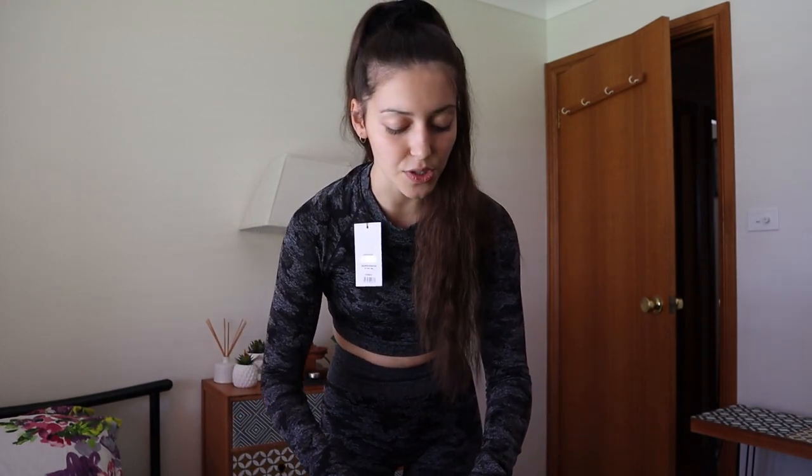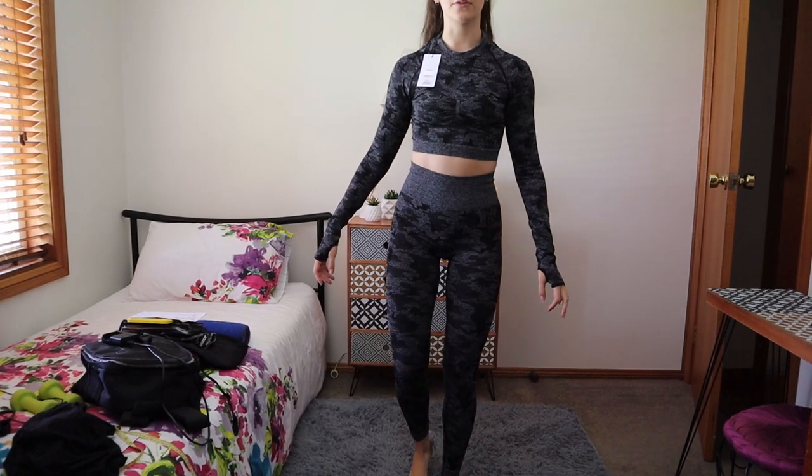If there's anything else you need to know that I've missed, please leave it in the comments below and I'll 100% answer any questions. These are all in a size small. And here it is again, full length.